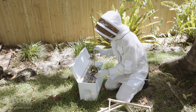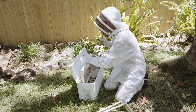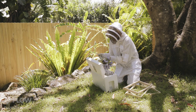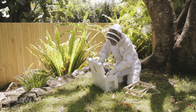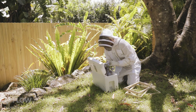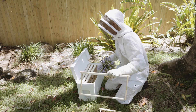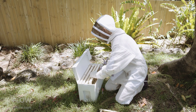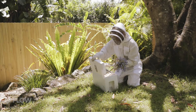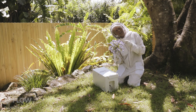They're actually fairly quiet bees these ones. I'm just going to pop a few frames in here. We've still got a few bees on here so I really want to get these in — they're all stuck in the flowers. I'm just going to close the lid and just check this to make sure the queen isn't still on here, otherwise they're all going to come back to this flower.